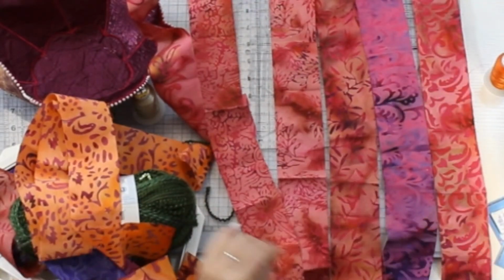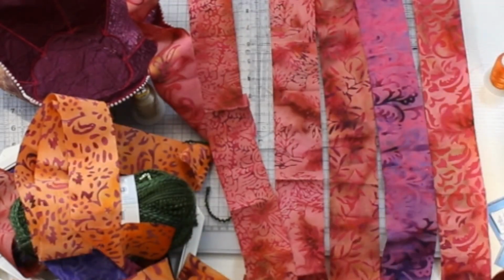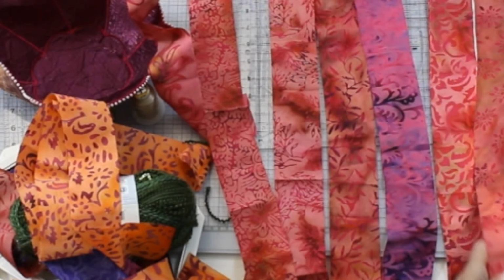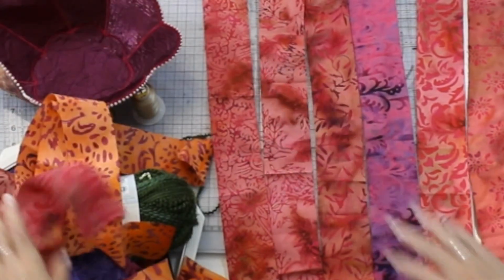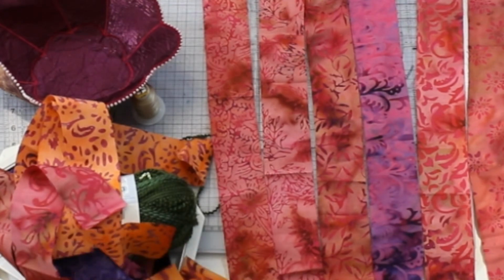I got used to not talking. I also have made them where I wished I had gone wider. So I'm leaning toward maybe even one more strip wide. Hopefully I have enough fabric to do that.